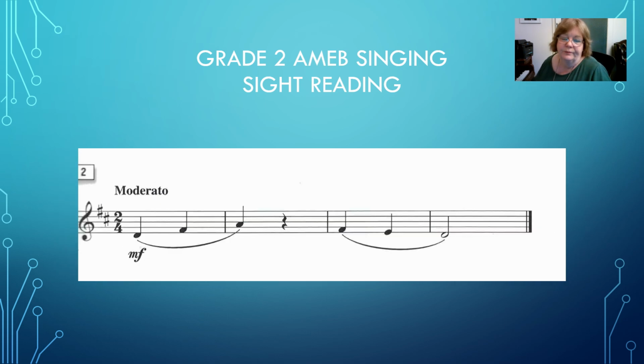R. Number 2, we're in 2/4. So we've got 2 crotchet beats in a bar. You can see that on the first bar, or 2 quarter notes, or 2 tars, however you want to describe it. We start on D and end on D, and we have an F sharp and a C sharp at the start. So that's a good clue that it's in D major.